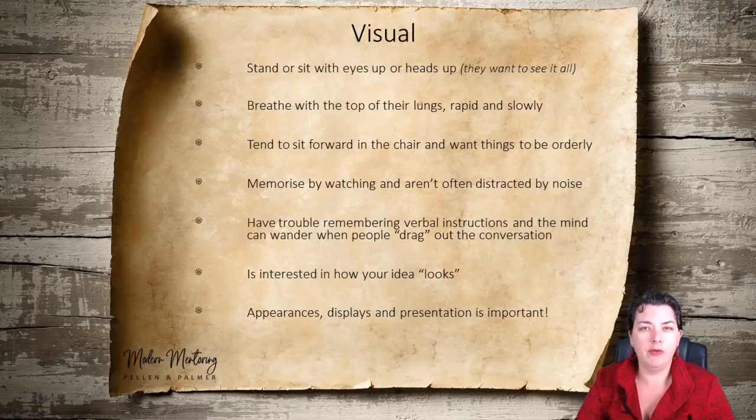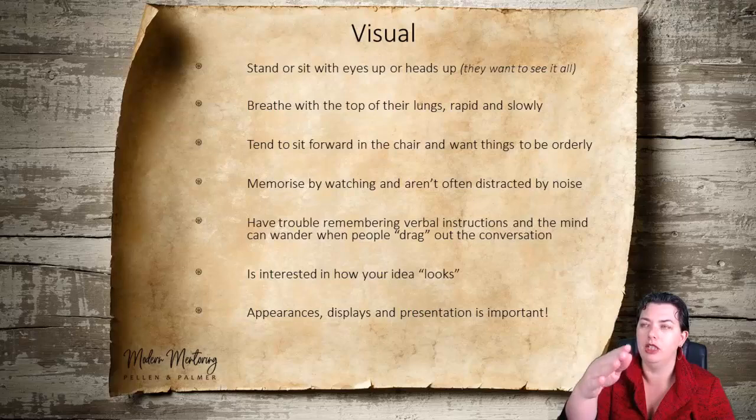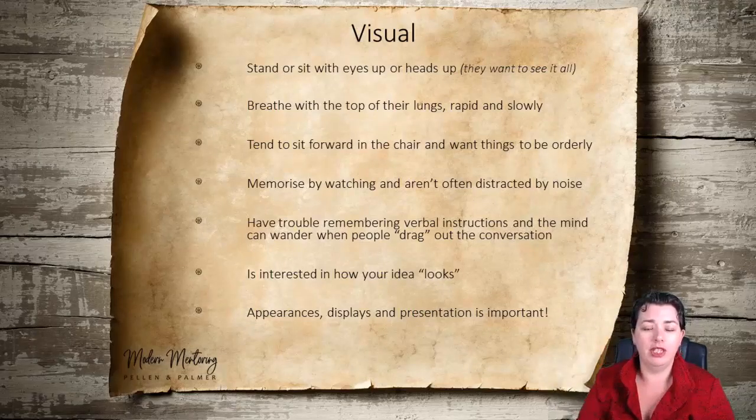You can have trouble remembering verbal instructions. So things like, oh, go down the street, turn left, now turn right, and then when you get to the tree, go left, blah, blah, blah. You actually can have some difficulty with that. So the mind can also wander, also with people who drag on with their conversations.